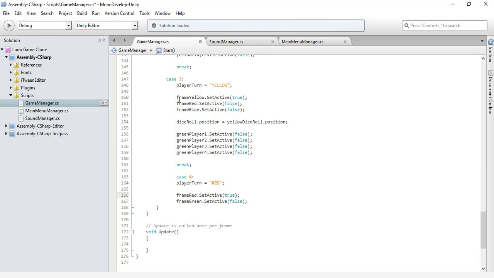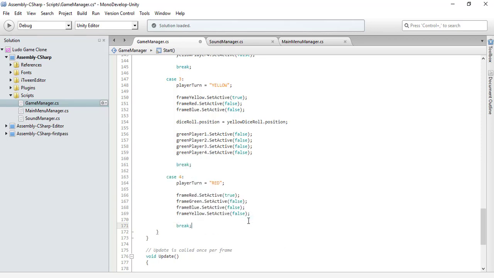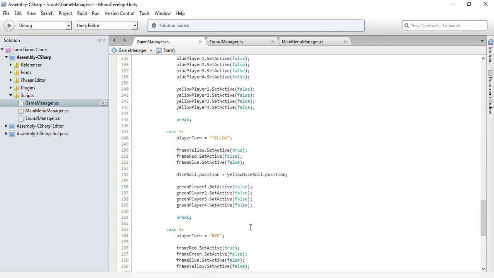And let's make yellow and blue, but it's true, let's make it false. So I think that we are done with our start method.